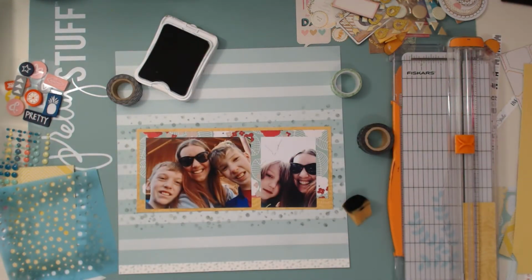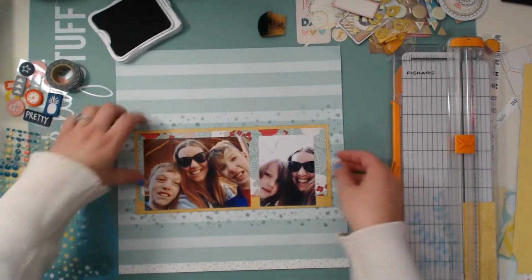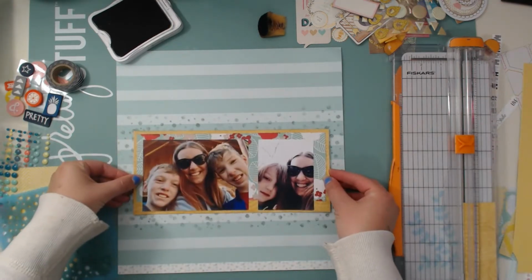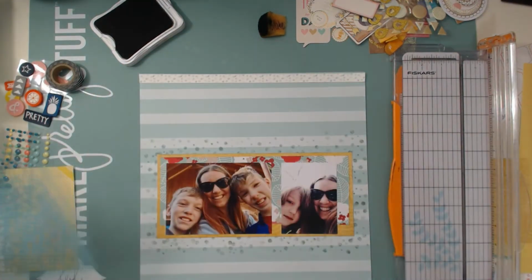Okay, so now I'm looking for some more pattern papers because I only have 3 pattern papers here right now, and I need 4. So I pulled out that plaid, and I was thinking maybe I'll use that, but then I decide no, I don't really like that. I don't want to add more, so I'm just going to end up gluing it down so that I don't keep trying to add more. Now I'm going to add in this 4th pattern.